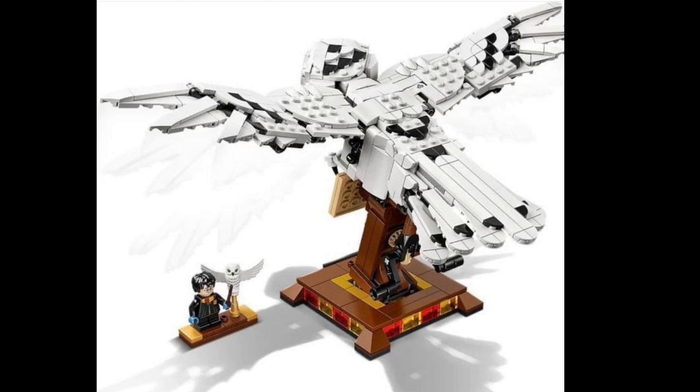You can see they use a lot of the smaller curved 1x1 pieces, and taking a look at his tail in the back, I don't know exactly the terms of what they're called. I'm not a huge bird person, but his little tail towards the back looks phenomenal. Also, the wings are very well sculpted, and you can see in this photo that I'm showing you right here, it kind of resembles how you can flap the wings up and down. It looks like you'll be able to flap them up and down on their own, but it will be made easier with the usage of the crank.